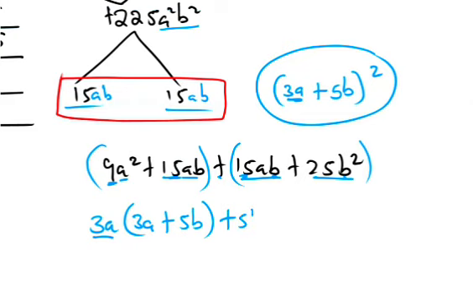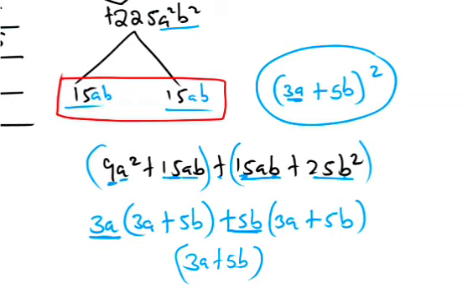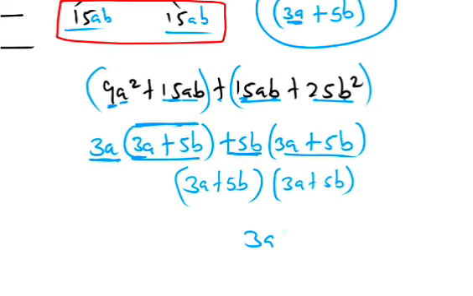So take 5b. 5b into 15ab, the 5 into 15 is 3, the b cancels, and we have a. Then plus 5 into 25 is 5, then b into b square is b here. So when you factor the expression, you get 3a plus 5b in one bracket and the other bracket the same. Forget this bracket and that bracket, they are the same. So in perfect square expressions, you would have 3a plus 5b, which can be written as 3a plus 5b, then square.